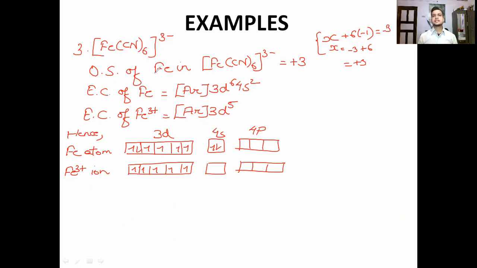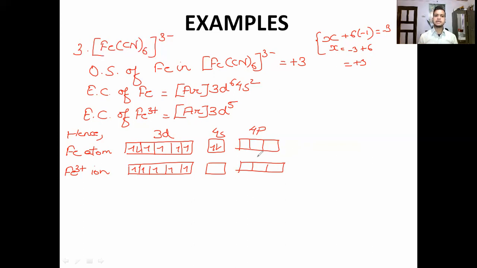You can see there are 6 cyanide ligands. So obviously it is unidentate, giving 6 bonds, 6 pairs of electrons. We need 6 orbitals. We have 4. So what we can do is take the outer d orbital, the same way as we did just now for CoF6 3-. But over here it will not use the outer d orbital. It will use the inner, the 3d.